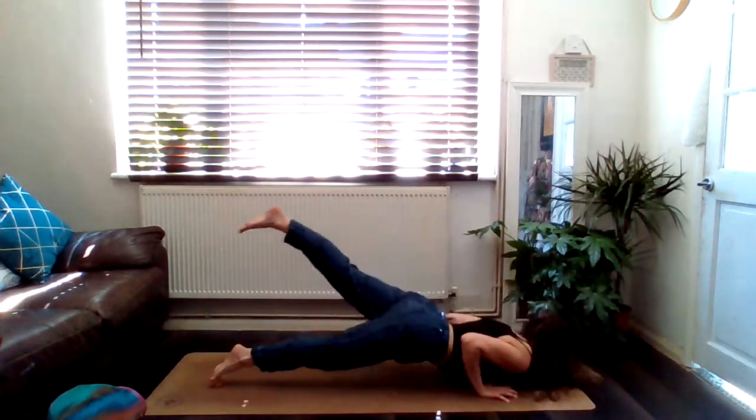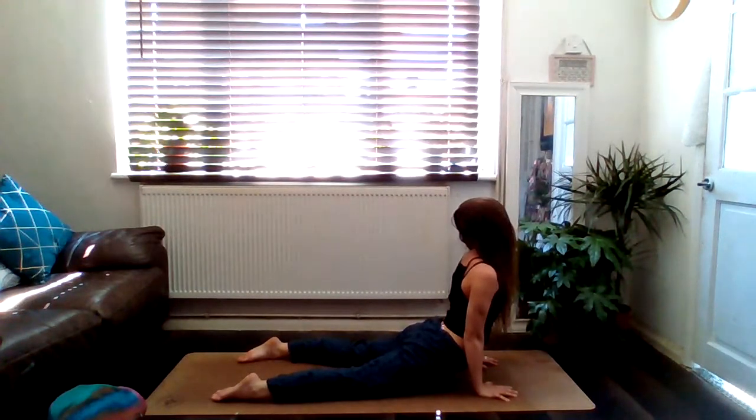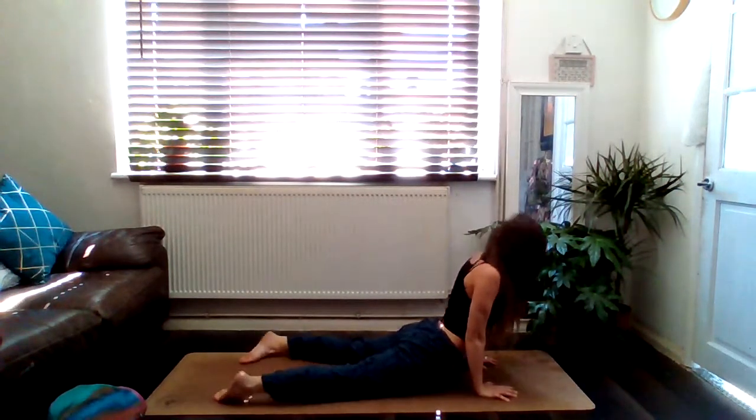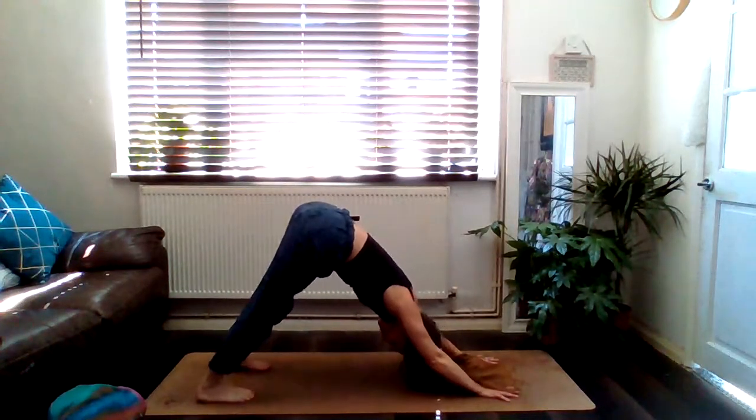Chaturanga, knees, chest, chin. Push into that upward facing dog. And downward facing dog for 3 more breaths.